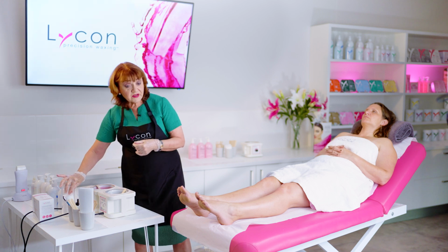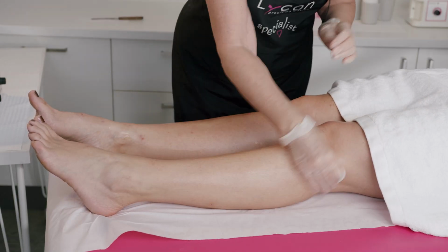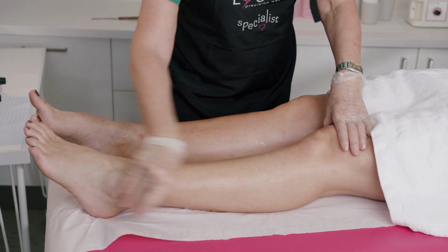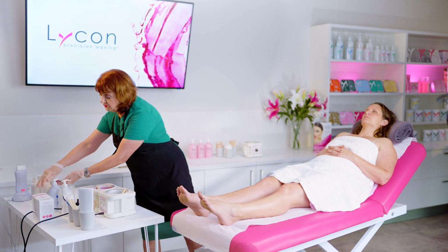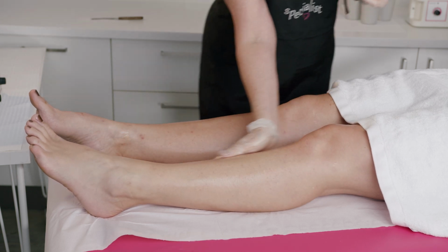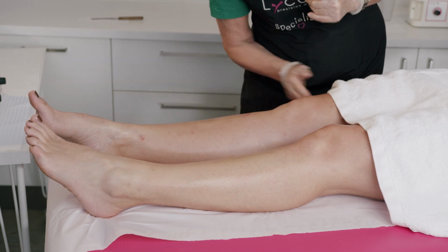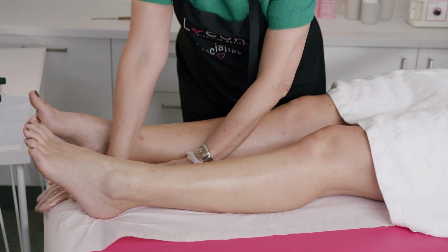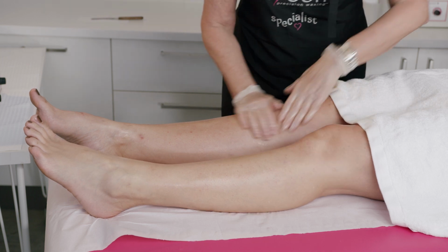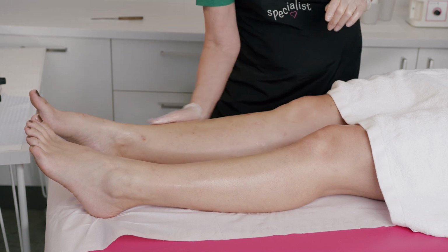If you're beginning, if you're starting to wax, then you can use the Lycotane Skin Cleanser. Don't ever forget that. And then we apply some of the pre-waxing oil. You can tap the bottle, because if you press the pump down, you'll get too much oil. Like I did get a bit too much oil, and if it's too much, then things don't work so well. I often just wipe my gloves off on the paper on the couch to get rid of some of the oil, or you can use a tissue to remove a lot of it off.